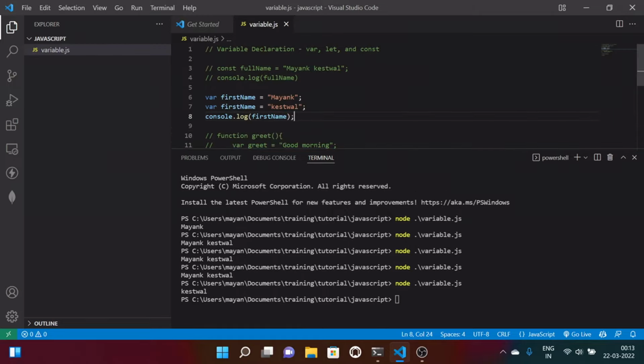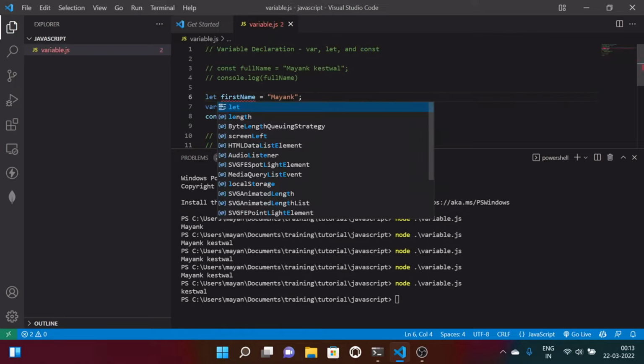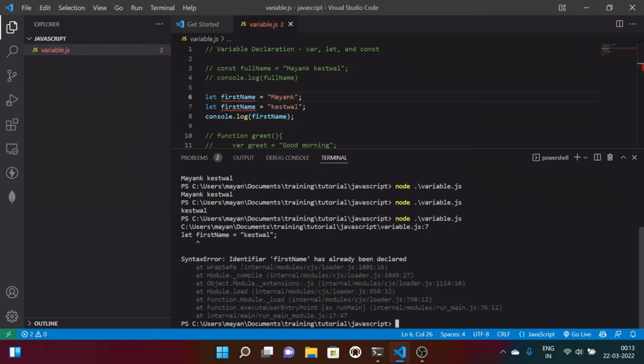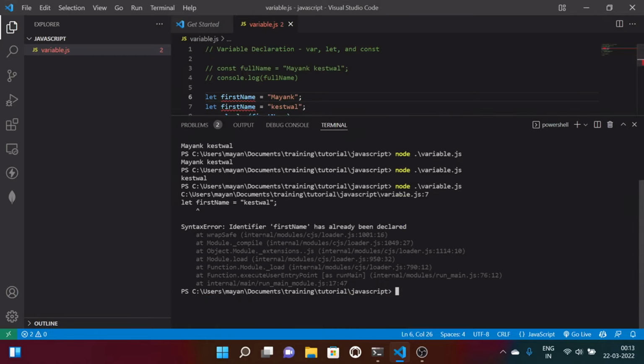So to handle this kind of problem, the concept of let and const came into the picture. So let's try to do the same with the help of the let variable. Okay, I have declared let two times. Now let me run the script. Oh, something is wrong. As you can see, identifier firstName has already been declared.